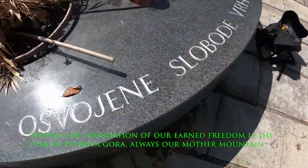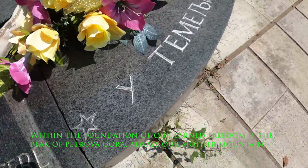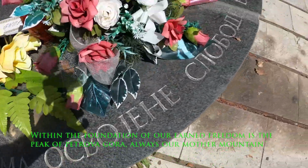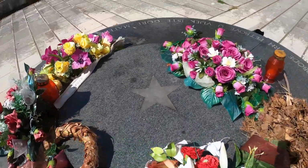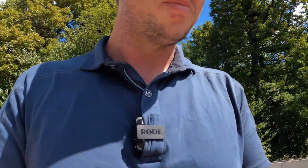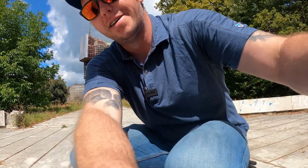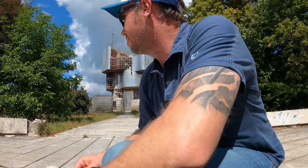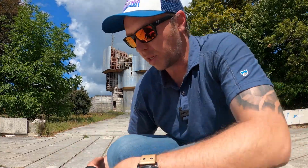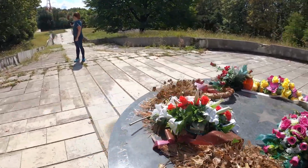I don't know what this says, but I'll translate it in the video. I'm guessing they did one in the Latin alphabet, one in the Cyrillic alphabet, back from when it was Yugoslavia. The big star in the middle. And I'm really glad that no scavengers ripped this up for some sort of materials, because that'd be really shitty. It's bad enough that they desecrated a monument for building materials like the marble that we saw earlier, but I'm really glad they didn't do this, because that would just be exceptional.